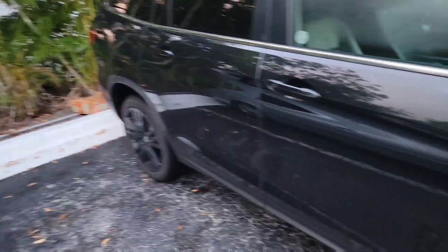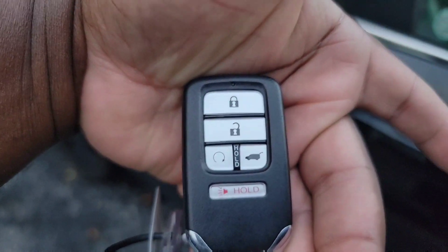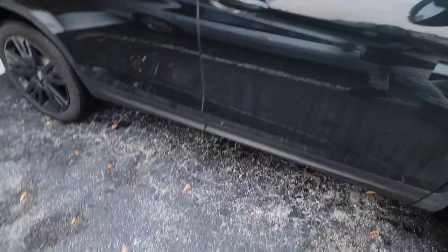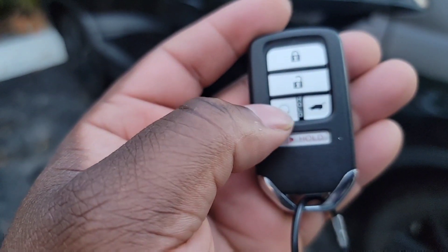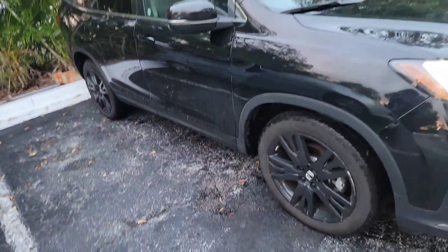I hope you guys enjoy this video. Look at the key fob — keyless entry. You can start it up from outside the vehicle. You lock the doors twice and then hold down the button that looks like a headphone symbol and it'll start up automatically. This is a Special Edition.